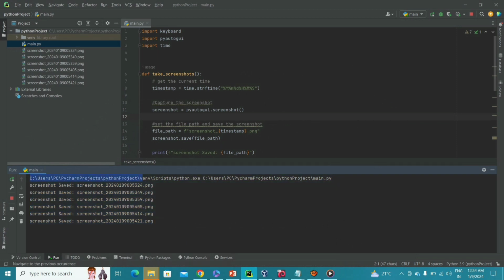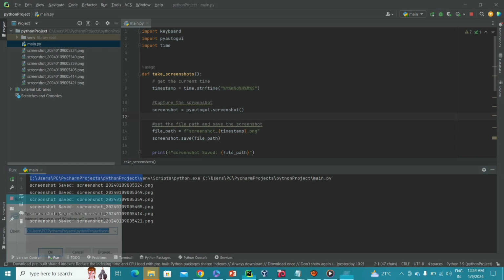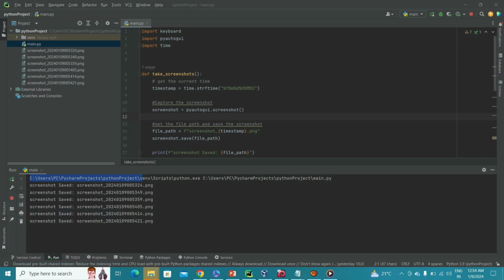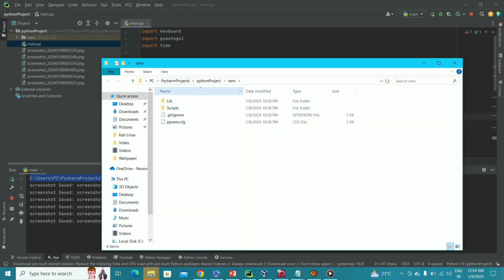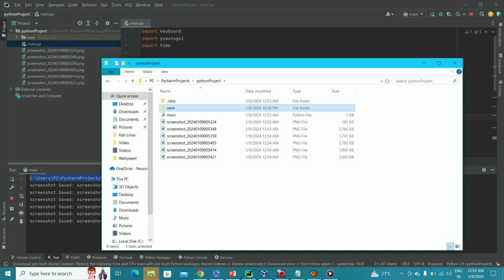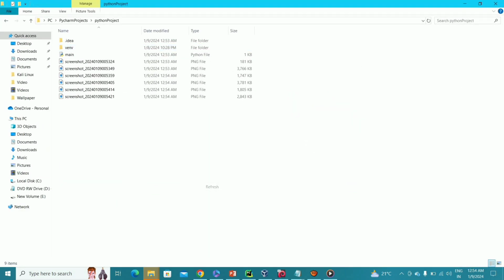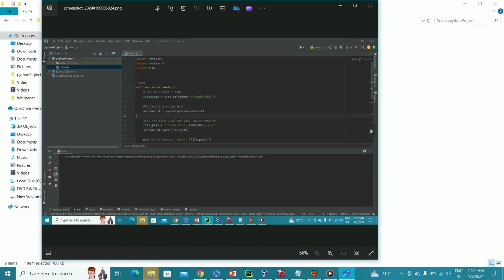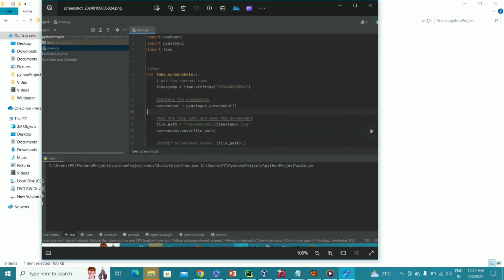This is the directory where the files are saved. Let me open it. All right, let's just refresh. All right, this is the first screenshot.